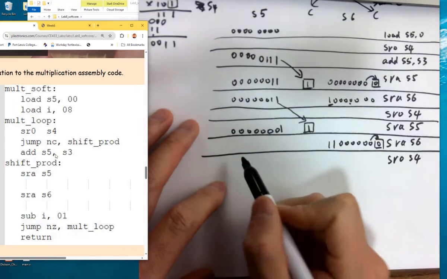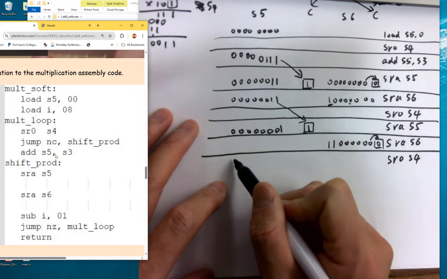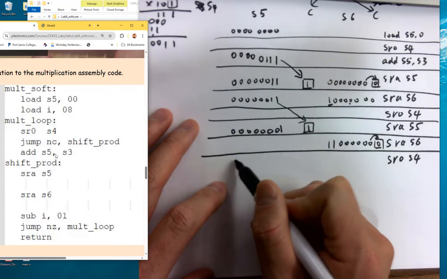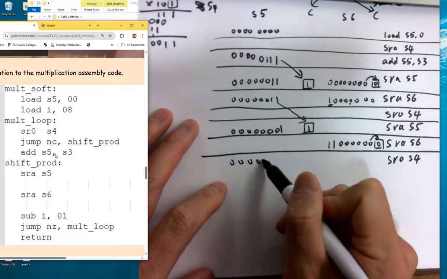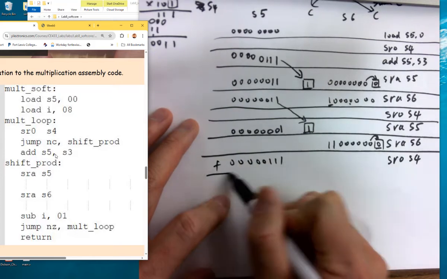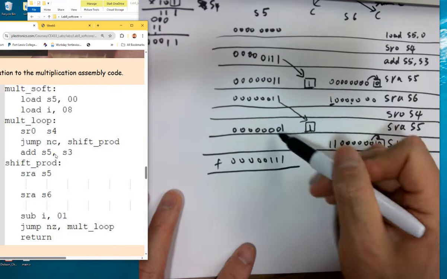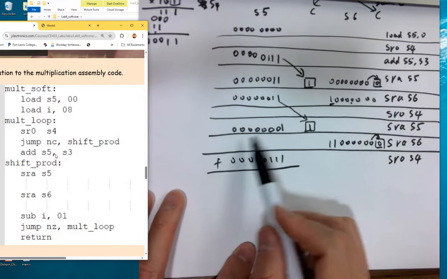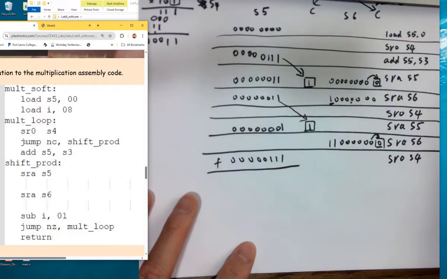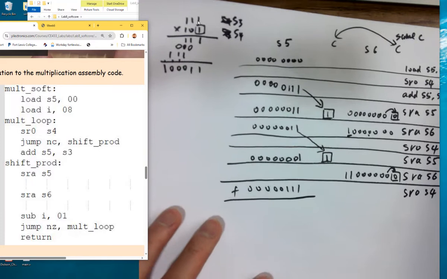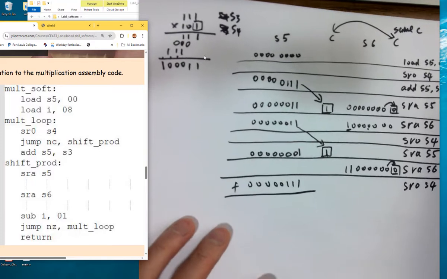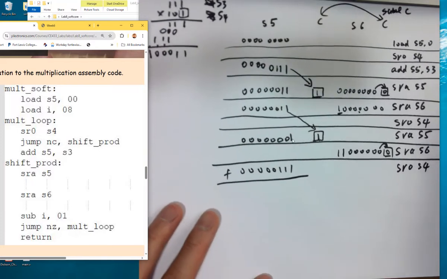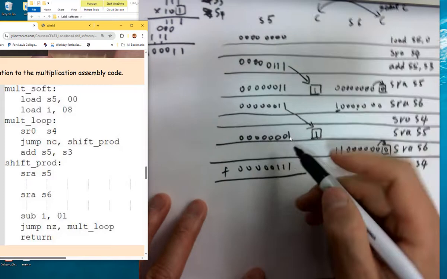So you have to add 0, 0, 0, 0, 0, 1, 1, 1 to it, right? So this was in S5. You're adding S3, which is the multiplicand, to the current S5. So just do addition here.